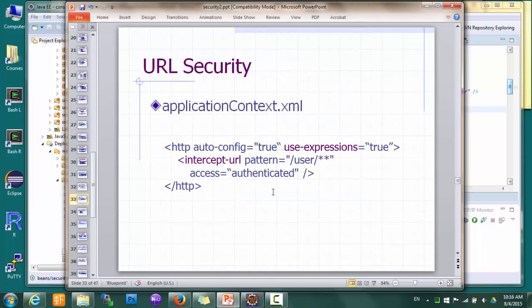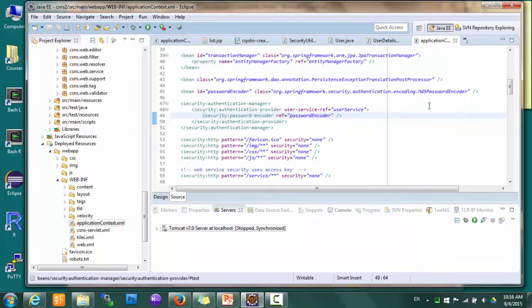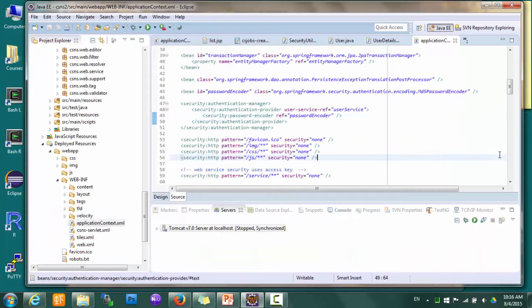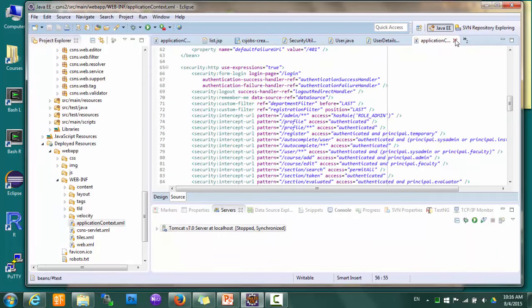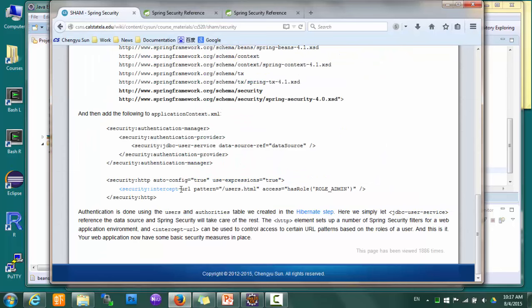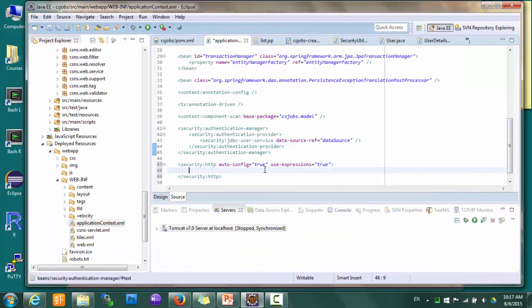We'll need to change the HTML tag to something that looks like this. Let's first do that. That means we need to add use-expressions equal to true, and we need to add a child element called intercept-url.